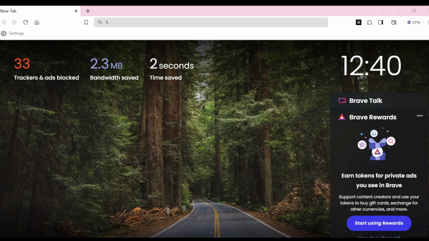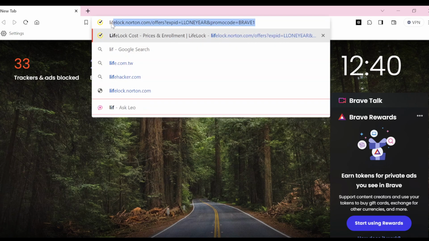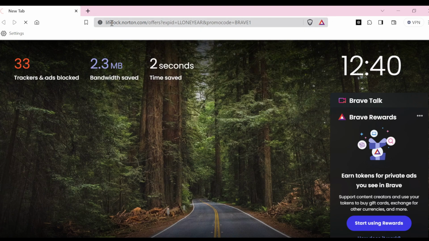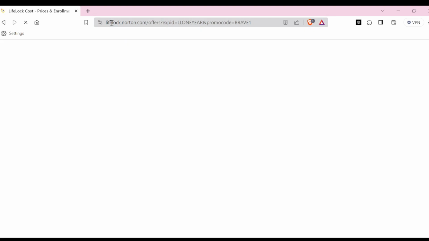Now the first thing to do is to ensure you have the Brave browser installed on your PC, and then once you have it installed, just click on the app or the browser to launch it. And once you've launched the browser, you will be brought to the browser's page. On this page, you'll see a current tab, and in this tab, just go ahead and search for what you want to search. For example, this, click on enter, and then wait for it to load.